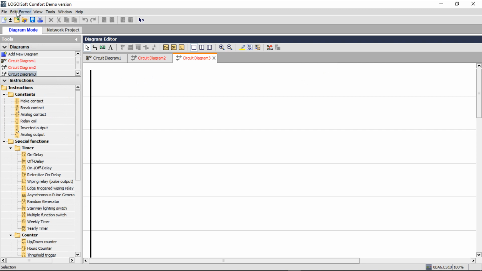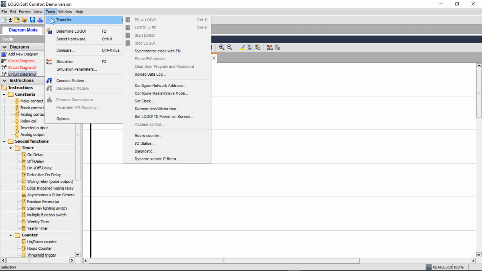On top here we have Edit, Format, View, and Tools. Tools is what you're going to use most. When we select Tools, we have Transfer. Transfer is where, when you are done with your program, you download that ladder into a PLC.